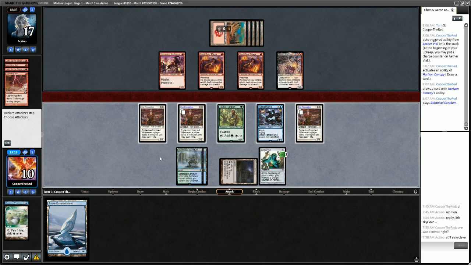Alright, let's see here. What do we keep back? Maybe we keep back the Firewalkers. They're going to have Stomp, though. Maybe we just... what do we do if we attack all? We get them for 8? That's not nearly enough.